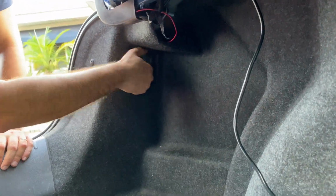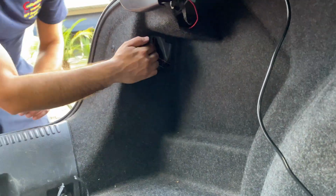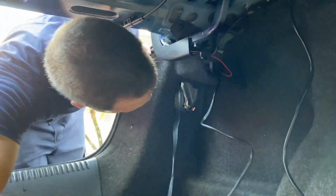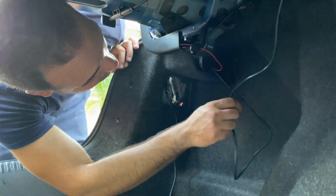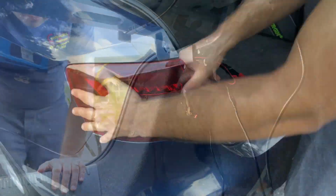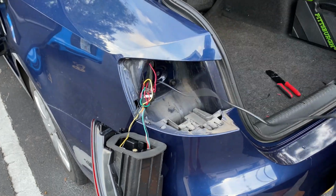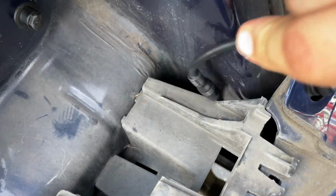Alright, now let's take off the screw that is holding the tail light, and we're gonna feed our cable right behind the carpet, just like that. And now we are going to feed it outside of the tail light through its original hole and behind the bumper right there, all the way down into the bottom.